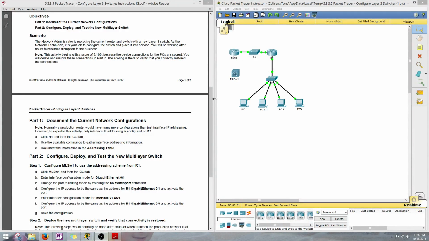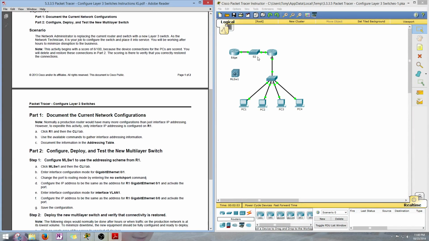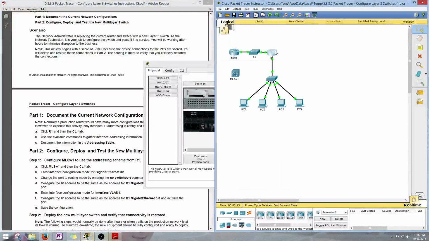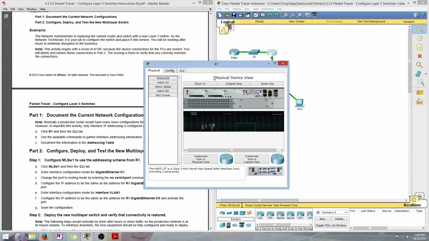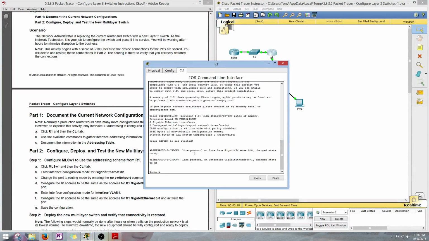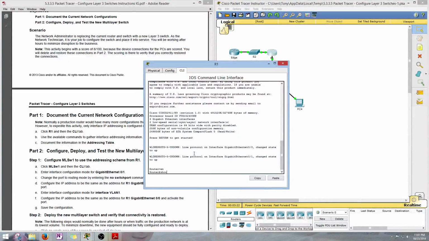So the first part of this scenario is saying, hey, we need to get the information. We don't have that. Now, in the real world, it's give and take. Sometimes you have a great IT department who has documented everything correctly. At other times, I've walked into these environments, nothing is documented, and you have to do the documentation yourself. So as we click on this first switch, router 1, it tells us to go to CLI, and we can do an enable so that we can make sure we get all of our stuff.